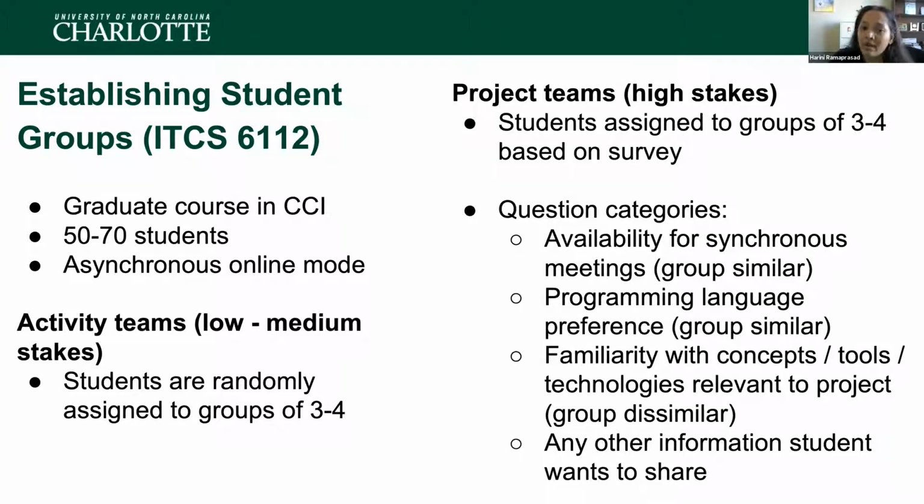I also have project teams. These are high stakes teams, and for these, I send a survey to all my students. They're asked about their availability for synchronous meetings, and of course I try to group people with similar availability together. I also ask about their programming language preference and group students with similar preferences. I also ask about their familiarity with certain concepts, tools, and technologies that are relevant to the project.